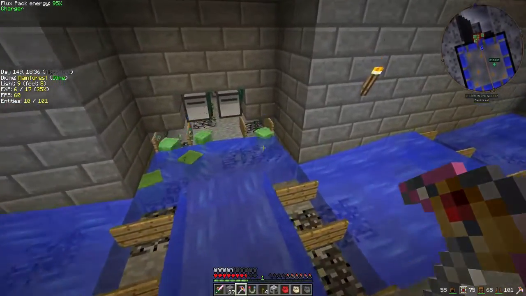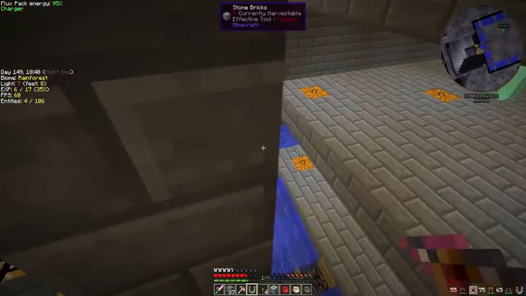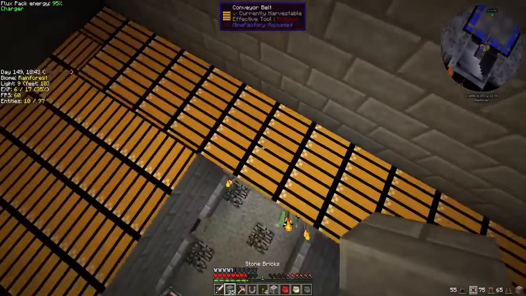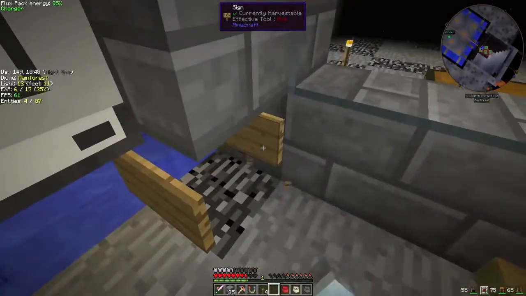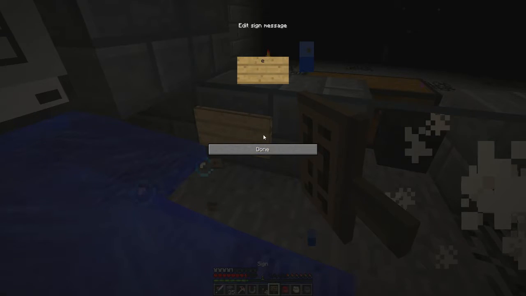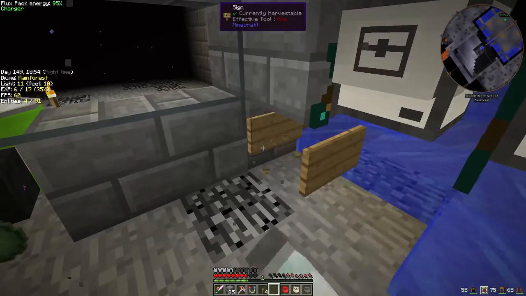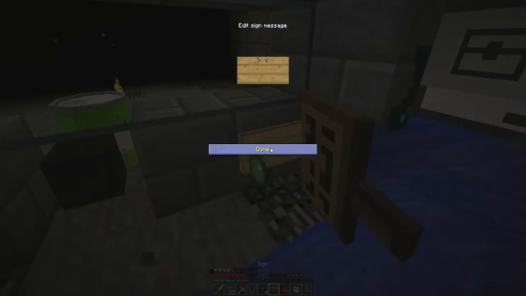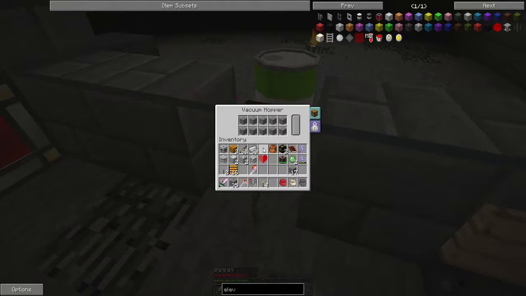Now, since the water kind of traps slimes, like the little slimes don't want to... Why? Come on, guys. You're killing me here. Why is this not working? So basically every slime but the little ones are going to be taking damage. Maybe if I put it like that. Now the slime should get pushed further into here.